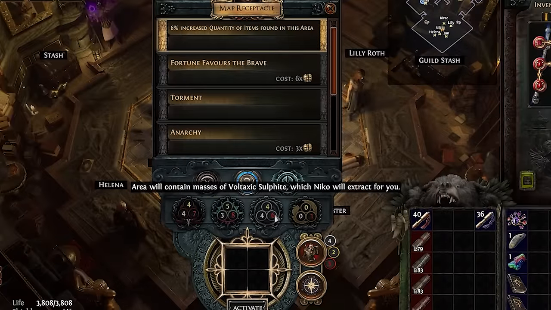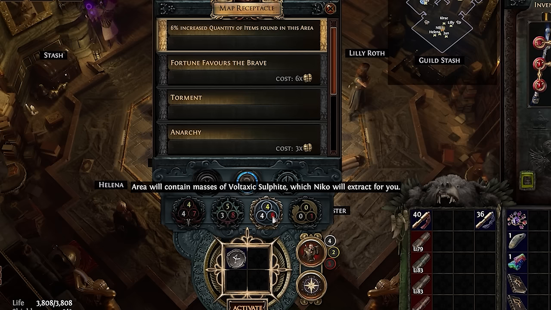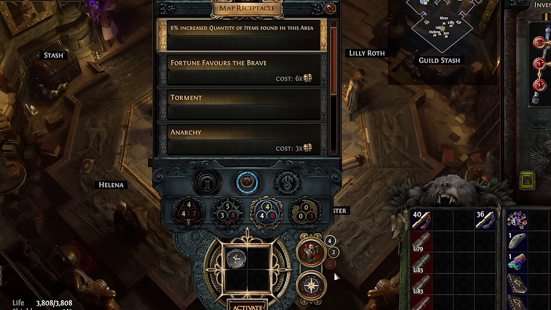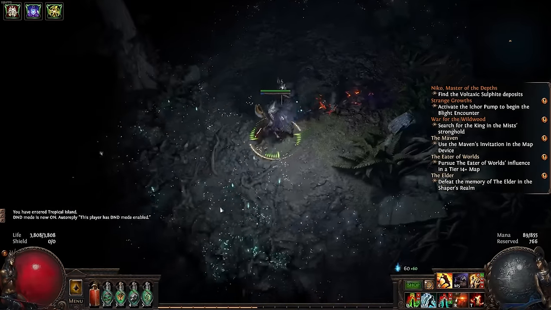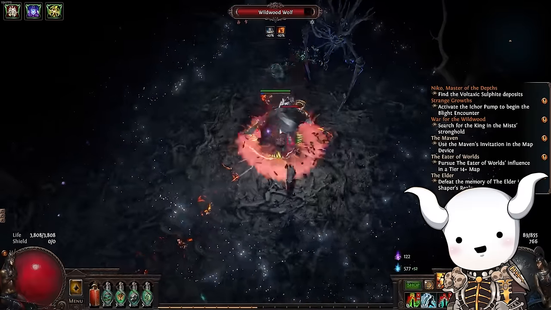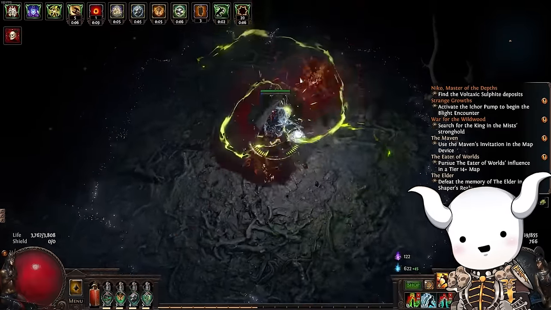Because Nico has, it took me a while to understand this, but Nico, I can do 4 white, 4 yellows, and 6 reds, and force Voltaic sulfite to be there. Can I make this harder in any way? Not really. Well, I can, but not currently. I don't need to. All right, let's jump in. Of course, we've got to juice the map. It's important. See, I'm using terms like juice the map instead of saying affliction. I just know my stuff now. I'm a real PoE player, you know?